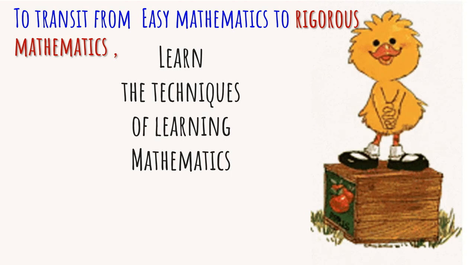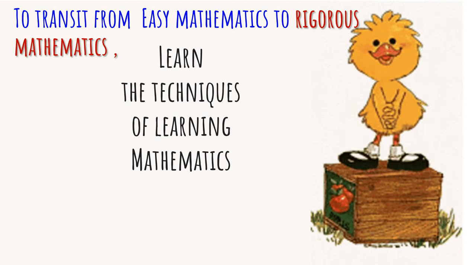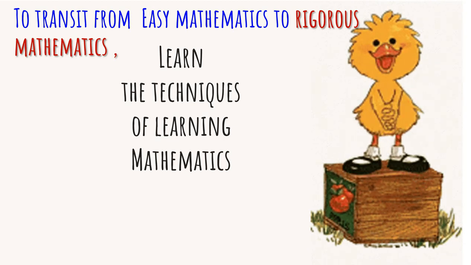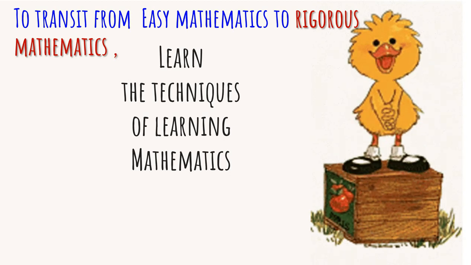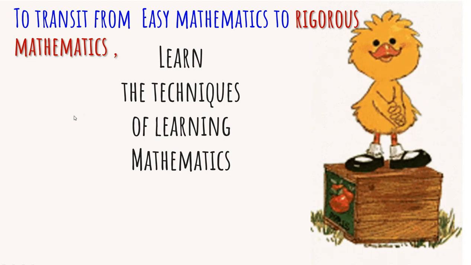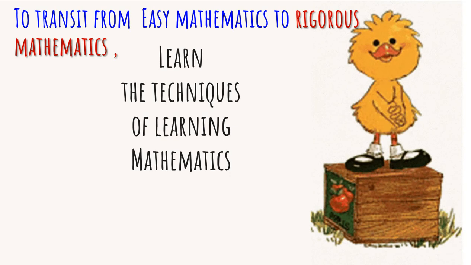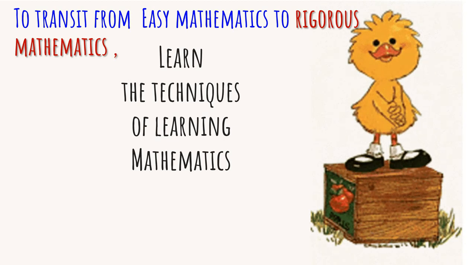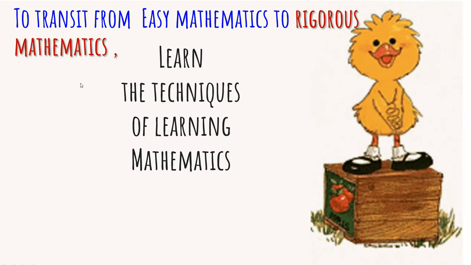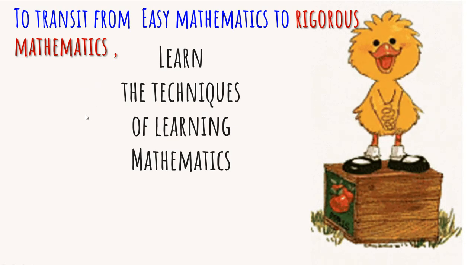Now, to transit from easy mathematics to rigorous mathematics, that is, in the first and second years, you would have done problems by just using one of the various formulae, whichever is suitable for that particular problem, then you use it and you solve it. So, from that easy mathematics, now if we have to prove some of the concepts which you have done only with the numbers, you have to do the theory behind them, or you have to learn the theory behind them. Then you must definitely know the techniques of learning that mathematics, that is your pure mathematics.